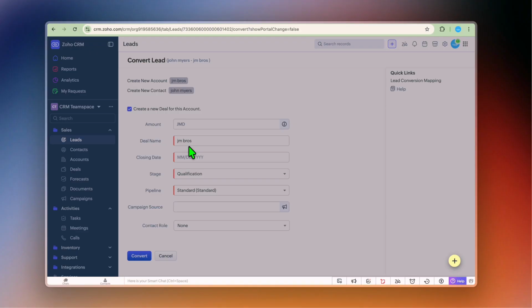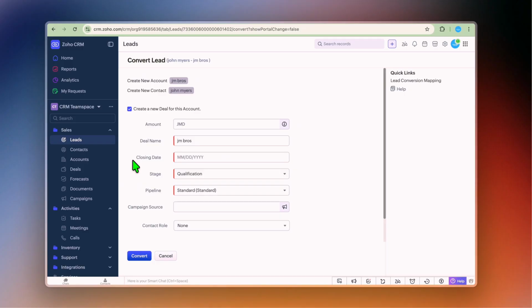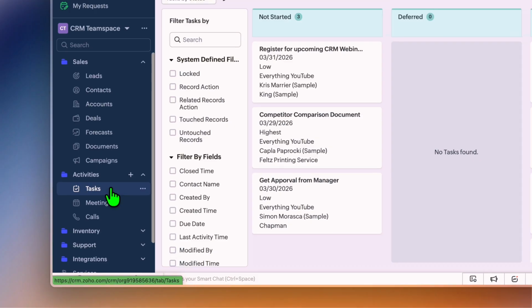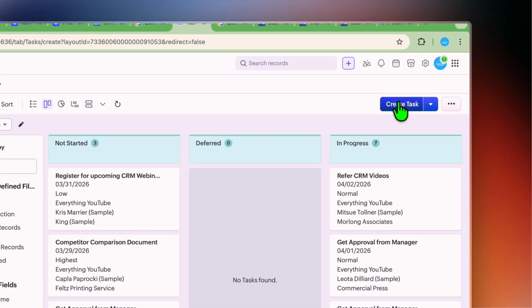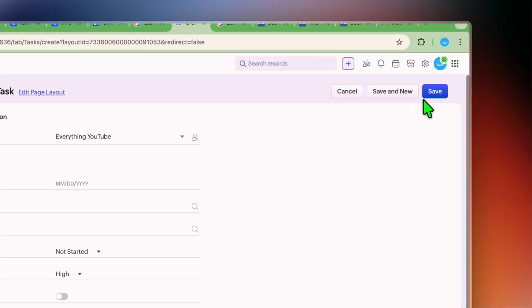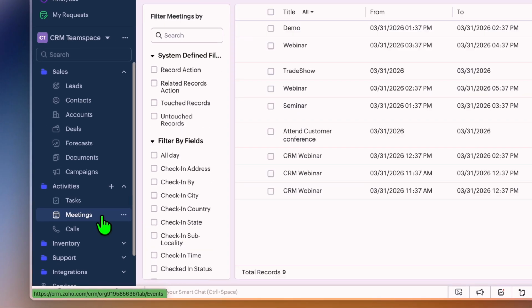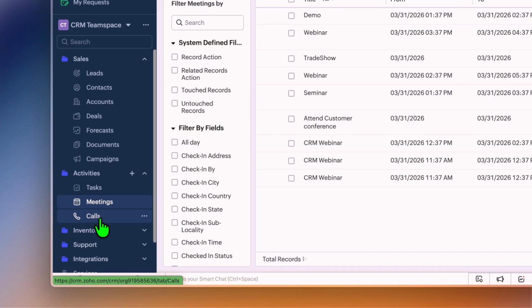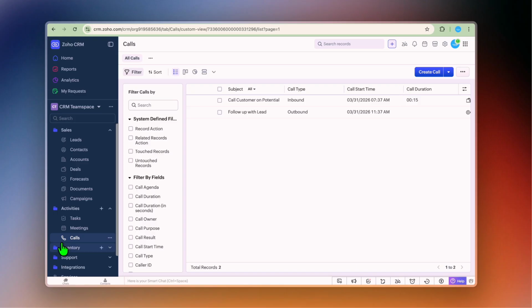Now, if we were to go back over to the left-hand menu option, there are a few new features that I want to talk about. So the first thing I'll be showing you is by tapping on tasks, you'll be able to create a task. So you can see right here some example tasks. You could tap on create tasks in the top right hand corner. After you have tapped on create tasks, you'll be able to create your tasks, as you can see right there. You can also create meetings by selecting meetings. You could tap on create meeting and you'll be able to create a new meeting. And also, if it is a case that you would like to do cold calling or track your calls, you can tap on calls and you could create a call right there.